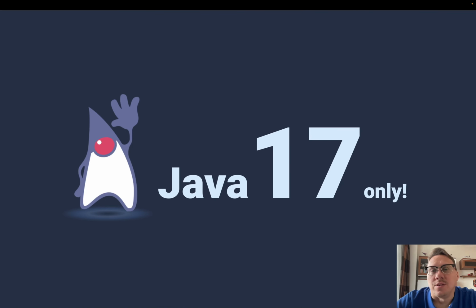Helidon 3 requires you to use Java 17 as a minimal version of your JDK. This is an LTS release, and it contains many performance and language features which Helidon 3 relies on. We highly encourage you to move all of your applications to Java 17, but in order to run Helidon 3, a minimal version of Java 17 is required.